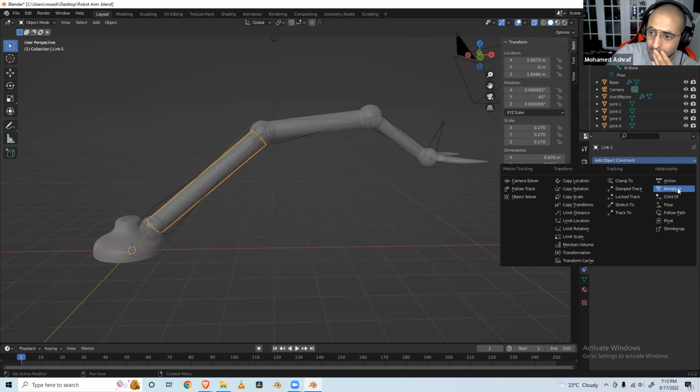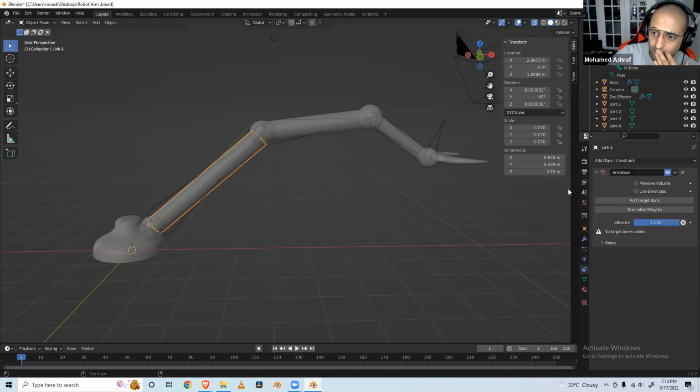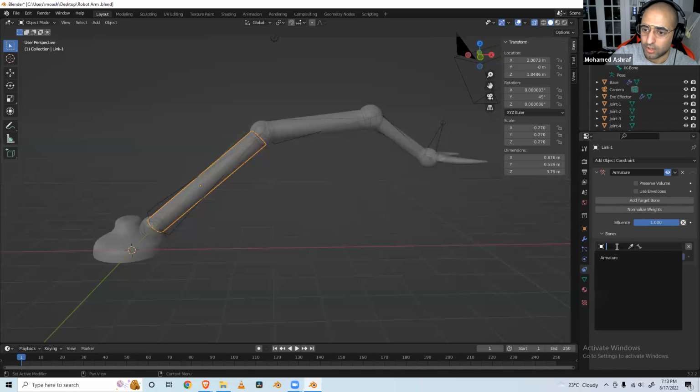This is one of the great constraints when we're talking about armatures, and you can actually add a constraint to this object with a bone, and press link one.